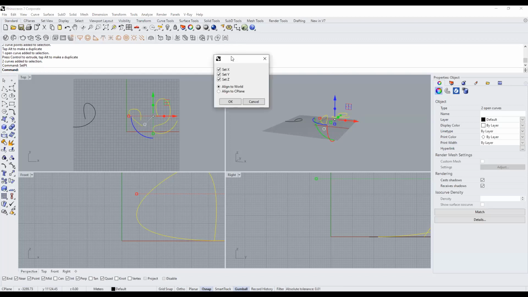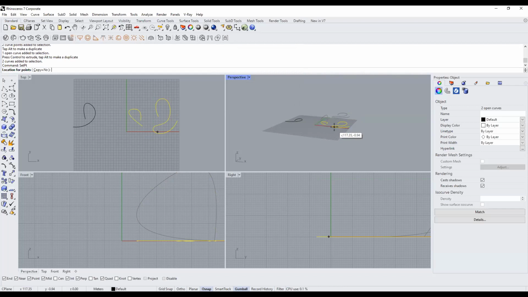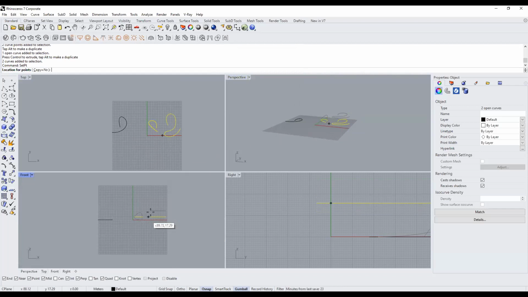You will get this dialog box. You need to choose which axis to flatten. Most likely our flattening will be in the z-axis level. So select z-axis alone in the settings, hit OK. It's going to come down flat to the same level. If you want a different height, you can change the height in front viewports like this. Okay, you can give a different height, or you can just snap at an existing height here.